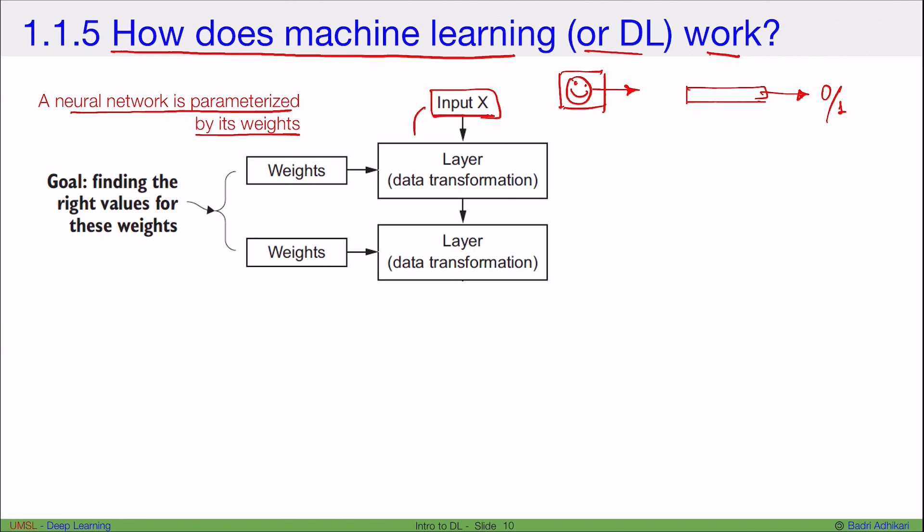Now this input x is fed to a neural network model, your first layer, and it goes through data transformation. So your input row may convert into maybe a different array, 2D array or something else. Your input picture may become an input volume and convert to something else. It goes through data transformation.